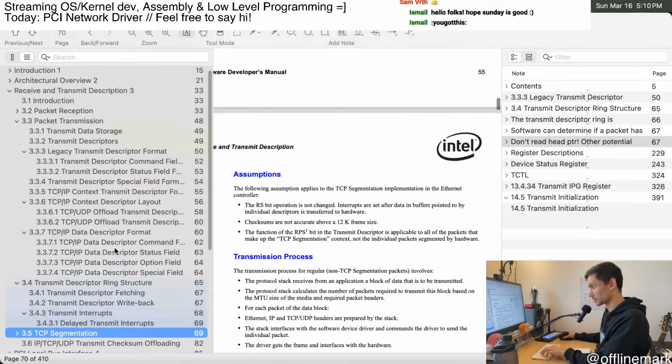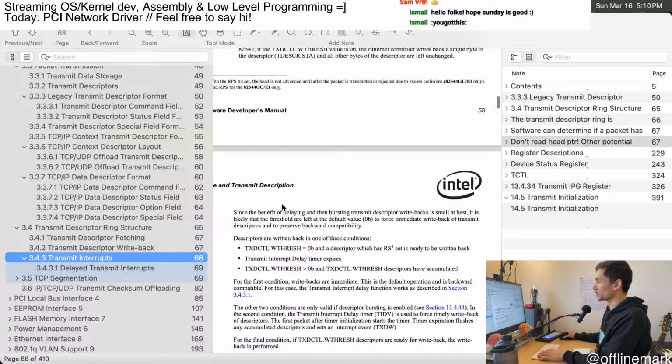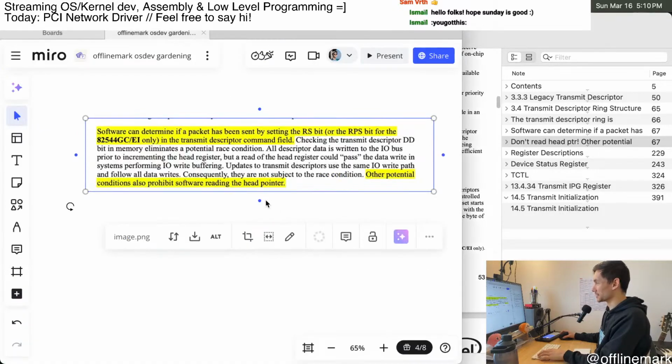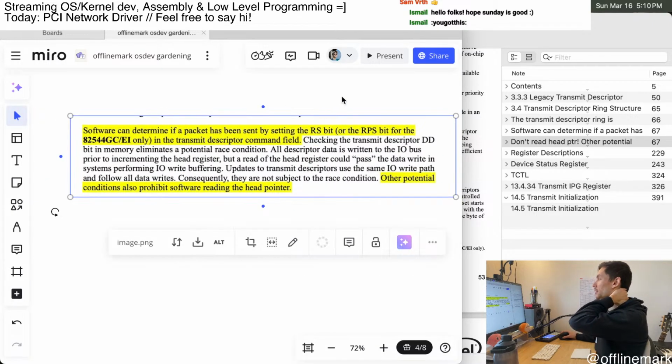Okay, this is some kind of detailed stuff, so I'm just going to make an attempt at this. But this seems important. Software can determine if a packet has been sent by setting the RS bit in the transmit descriptor command field.